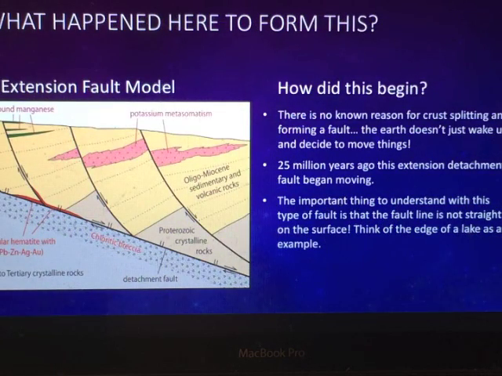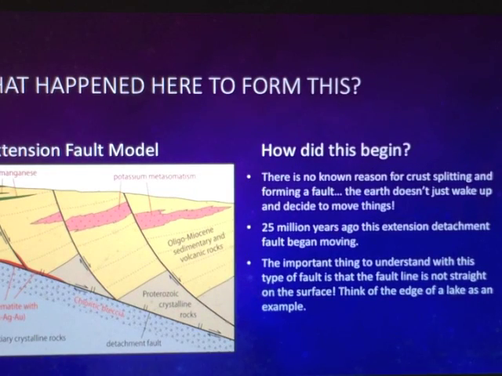While there is not a direct answer as to why these faults started pulling the Earth's crust apart, we do know that at some point the plates that these faults reside on were massively stretching. We do not know why the Earth is stretching, it just is. Originally this area was compressed, so perhaps this is just the natural reaction to that compression, like a rubber band or something of that nature. So the Earth began stretching and formed a fault line here, which is actually viewable in the park itself.